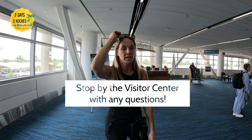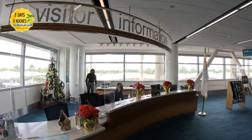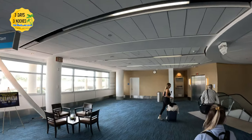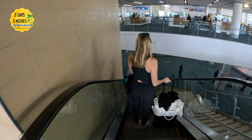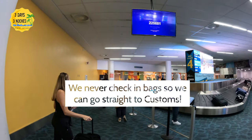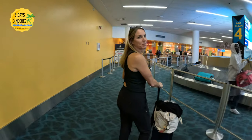Going downstairs, they did have a nice little visitors booth, so if you are still looking for information about the island or things to do, they had a lovely area where you could get pamphlets and ask questions. Next, you go downstairs to get your bags if you checked one. We always try not to check a bag, so we went right to customs. There was no wait for customs either — you just put your luggage through a scanner and you're on your way.